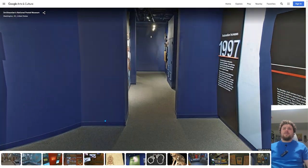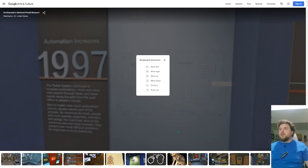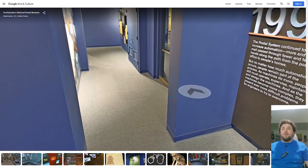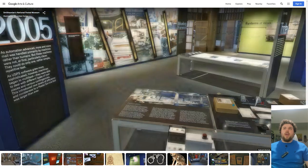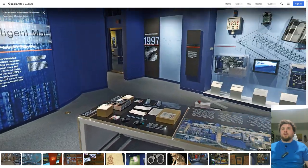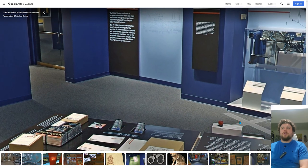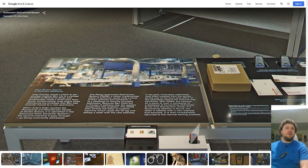Okay. So, I do think this is very cool. I know it's a little choppy having me click our way through here, but this is what the actual tour is like. Just so you guys know, there are keyboard shortcuts. So you can use your keyboard if you don't want to click the little arrow and stuff. But I will say, every time that I have used the keyboard shortcuts, it likes to go all freaky haywire on me. Kind of wanted to go over there somewhere. There we go. I don't understand sometimes. See, I put the cursor here and it lets me go to that X is the position where I'm going to go. So it's not perfect. Oh, so on the other side was actually how you see that table there.